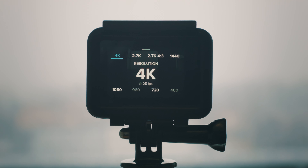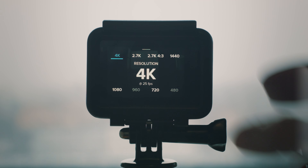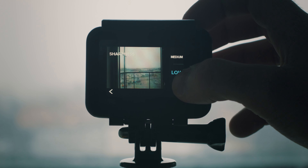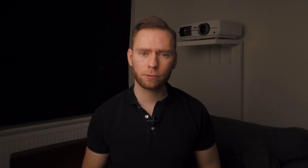This will get rid of the fisheye look and make your footage look less GoPro-y. What you're watching right now is shot at 2.7K Linear — I've shot it a bit wider than intended and cropped it, since for this particular shot it was still a bit too wide for my liking. The reason I'm not shooting in 4K is simply that I don't want a very wide lens for this shot, and therefore also have to go down in resolution. I've turned the in-camera sharpening all the way down and I'm using flat colors. I think the default settings are over-sharpened with too much contrast and saturation, so this allows me to fine-tune it myself. But if you don't want to mess with anything in post, you can shoot with GoPro Color — though I would still recommend turning the sharpening down a bit.